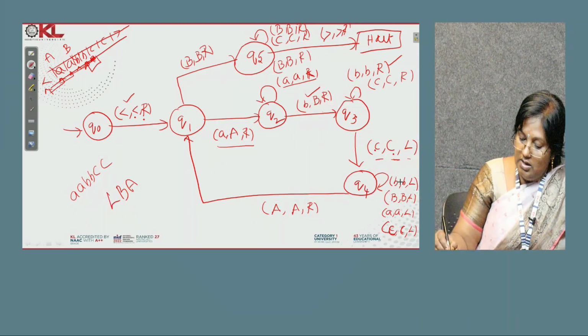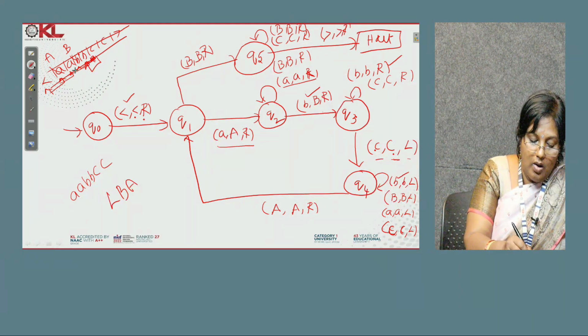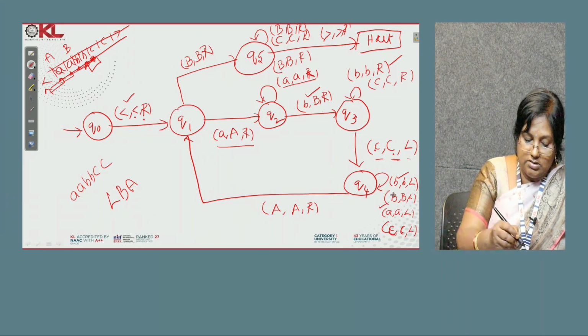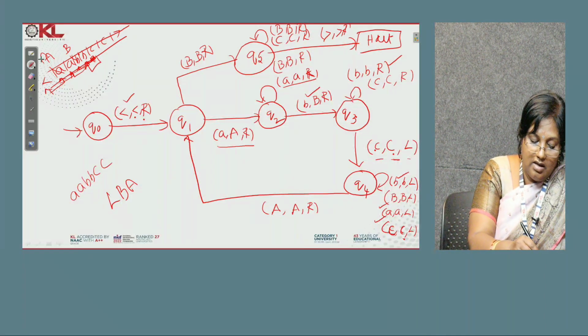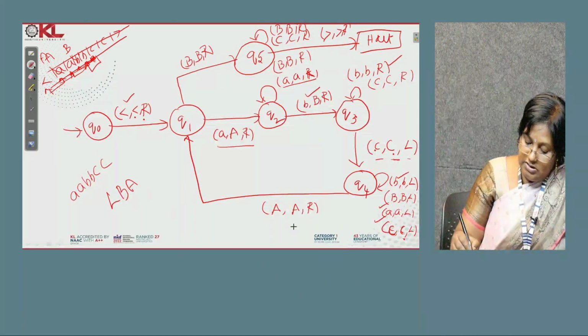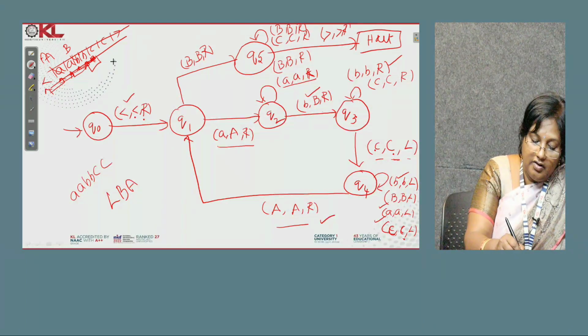Now I saw small b, keep small b as it is and move left. Now I saw capital B, keep capital B as it is and move left. Now I saw small a, keep small a as it is and move left. And if you see capital C here, we are moving left. Finally I saw capital A, keep capital A as it is and move right. So after this first iteration, my diagram will be like this: A, small a, capital B, small b, capital C and small c, with left hand marker and right hand marker.